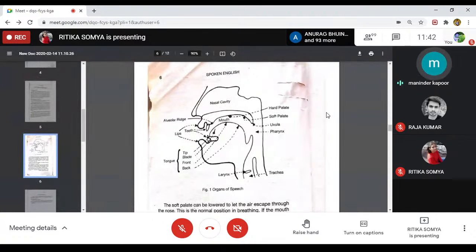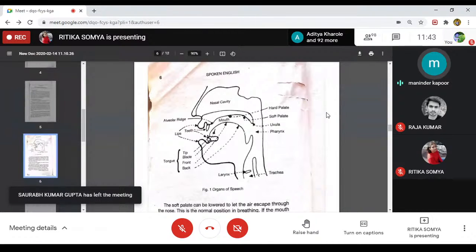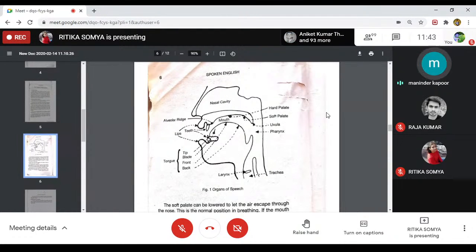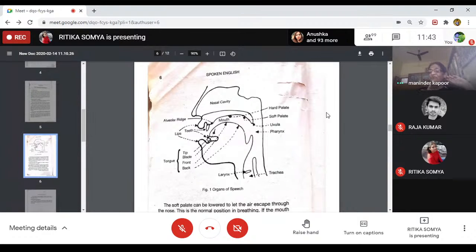Then you have what is called a frictionless continuant, and when it is a fricative sound. Either it is a frictionless continuant. Now, we already decided the place of articulation is the same. It is post-alveolar, right? When you say R. When you say rose, red, rose, red, rose. Now, what is happening there? It is frictionless. The air is escaping, but there is no friction. Rose, rose, rose.